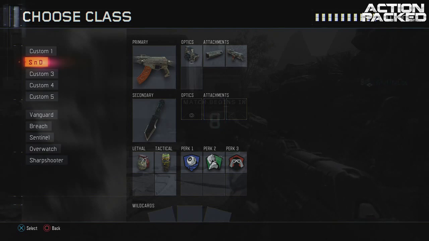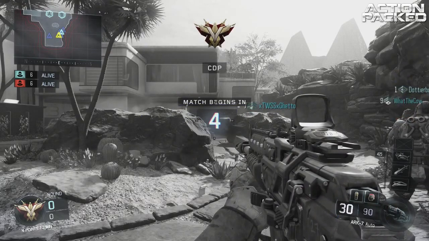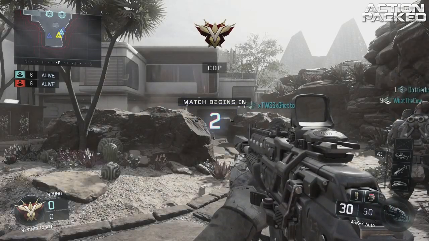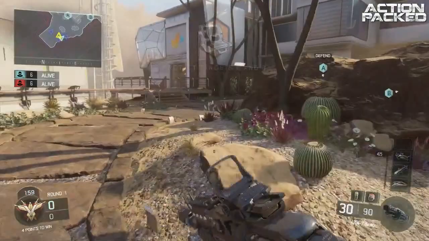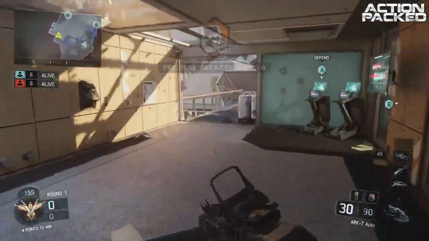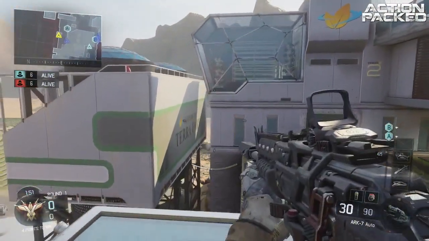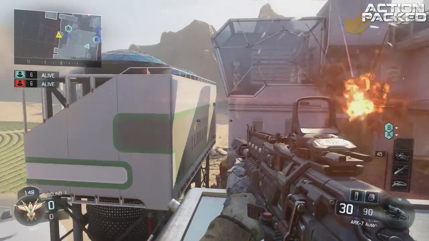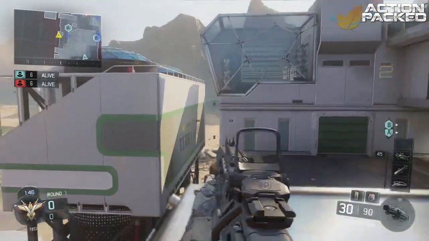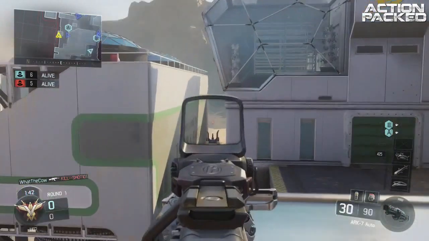Locate the enemy, close and destroy. Alright, here we go. Let's try to own it up, guys. Defend the objective. Anyone hops on that wall, they're just so dead. I didn't realize the sight line right here was so excellent.